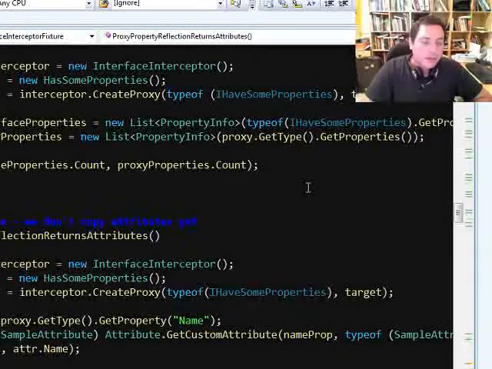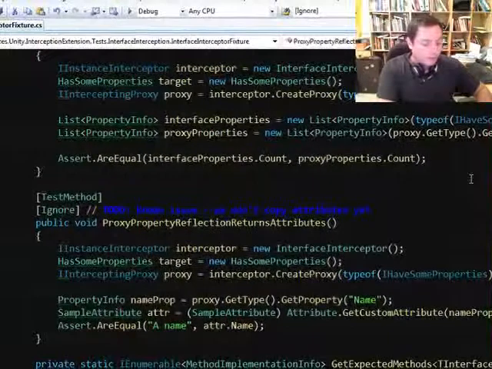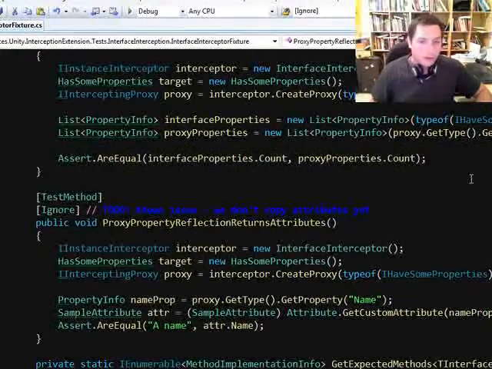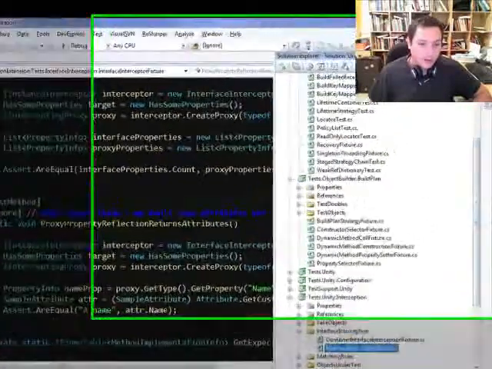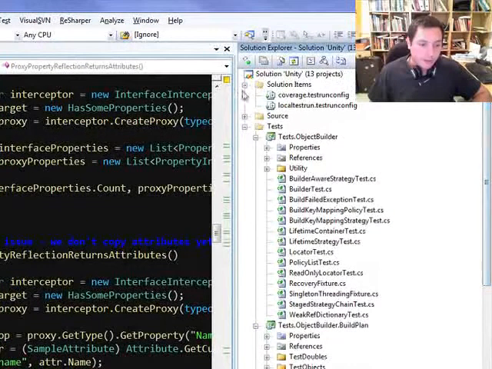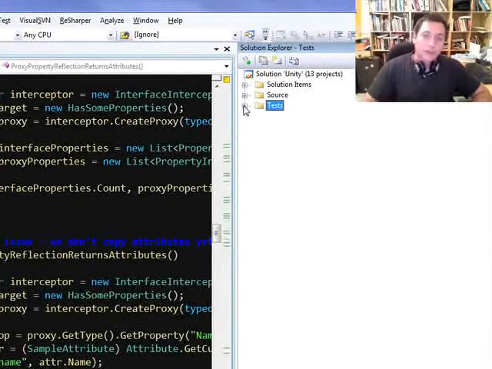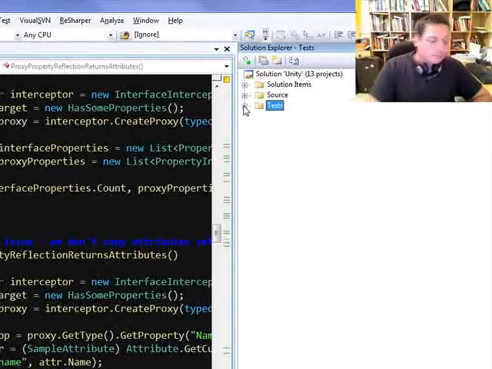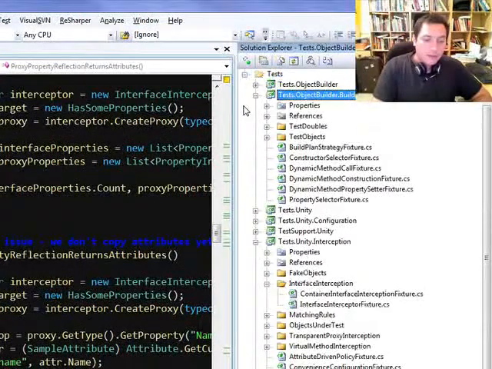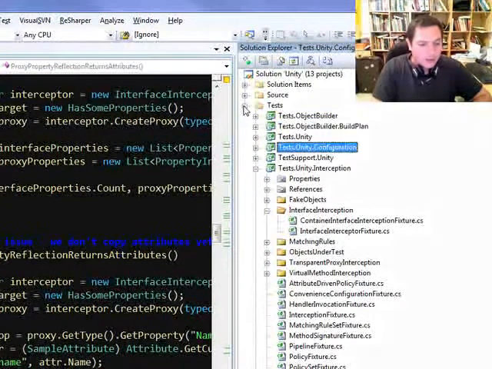There are several things to say about the tests in the Unity source code. First of all, in regards to the way they're organized, I just want to show you their test organization and to say it's actually pretty good. Overall, I was pretty impressed with the tests. The quality of the tests is very solid, mostly very readable. There are some places here and there, which I'll cover, which are a bit problematic. But overall, I think the quality of the tests in Unity is pretty good. There may not be enough tests, maybe less than 500 is my count.